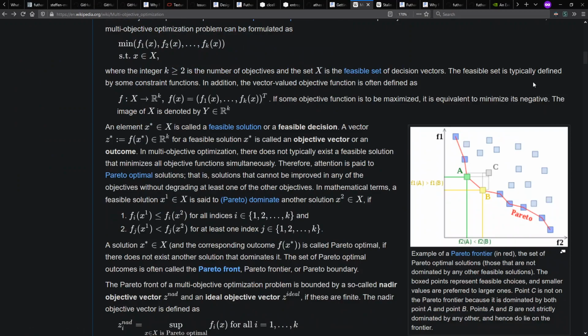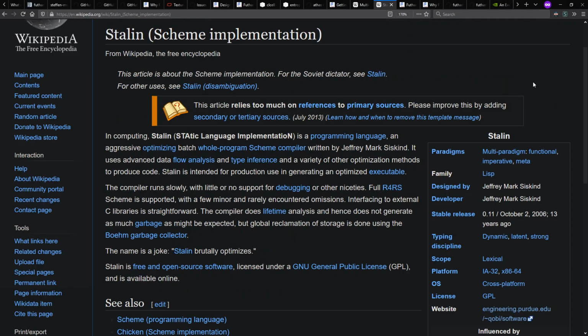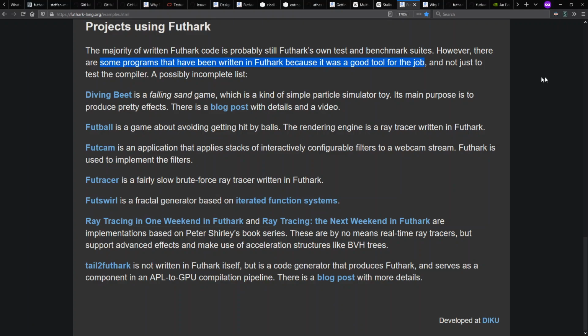I'm also quite motivated by the example set by Stalin Scheme, which is a scheme implementation that I'm not sure was ever used much, but it was widely renowned for generating very fast code, even if it wasn't practical. At one point, that was kind of the ambition I had for Futhark. I didn't really expect anyone to use it, but it could at least establish a reputation for itself. Now my ambitions have grown, and I think there is actually a chance that people will be able to use Futhark and do some good work with it.